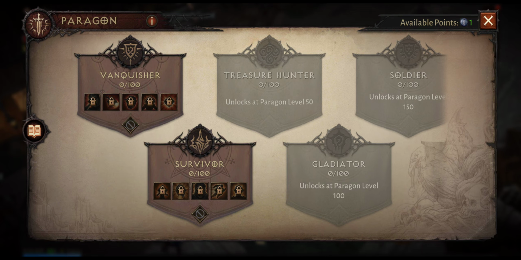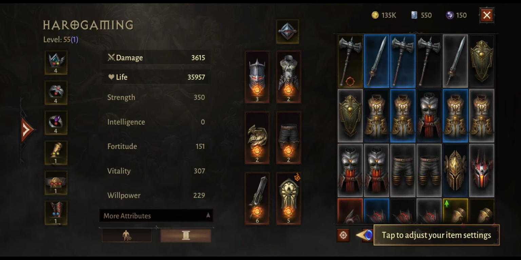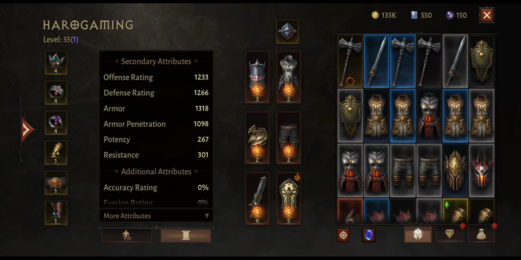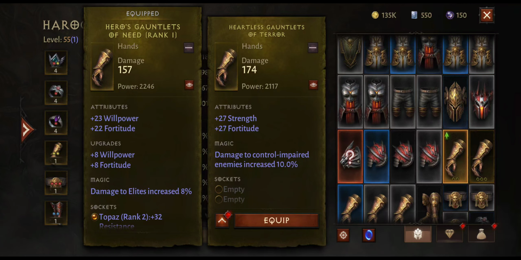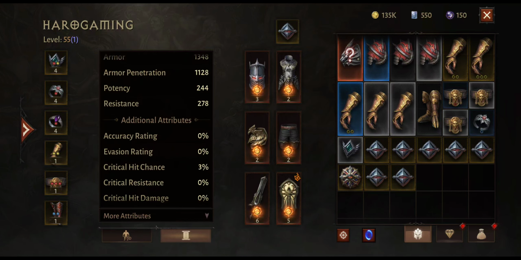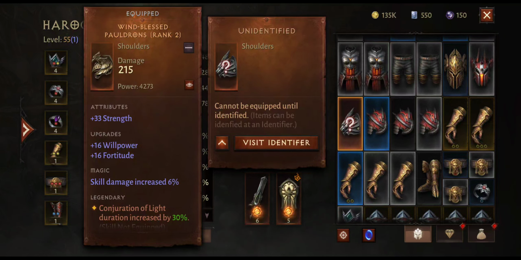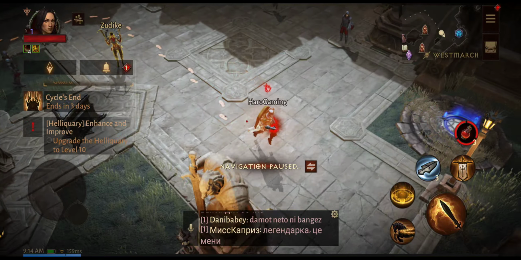Treasure hunter, unlocks at Paragon level 50. So for now, okay, I don't know what potency is. Let's see what potency is. This potency is compared against enemy resistance to modify the duration of all harmful effects. Your potency is 72 lower. Oh, okay. Okay, so potency is like that. Okay.